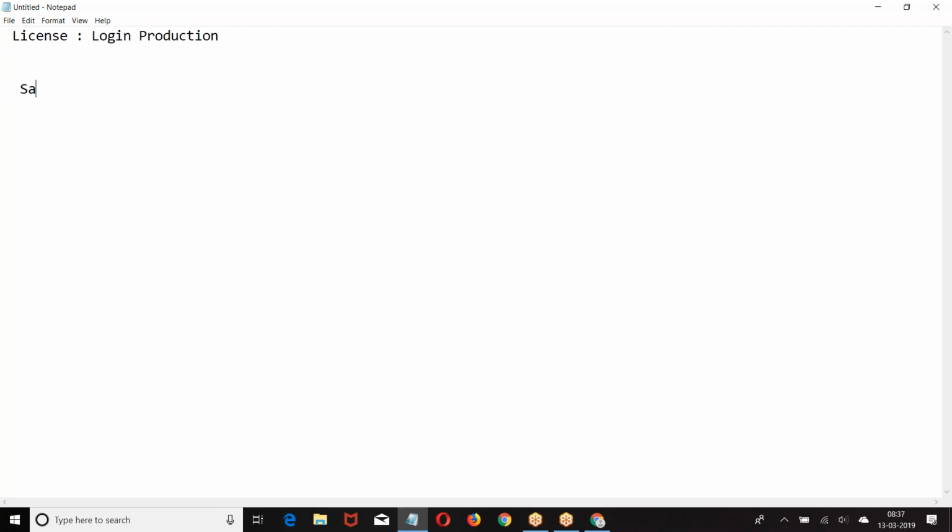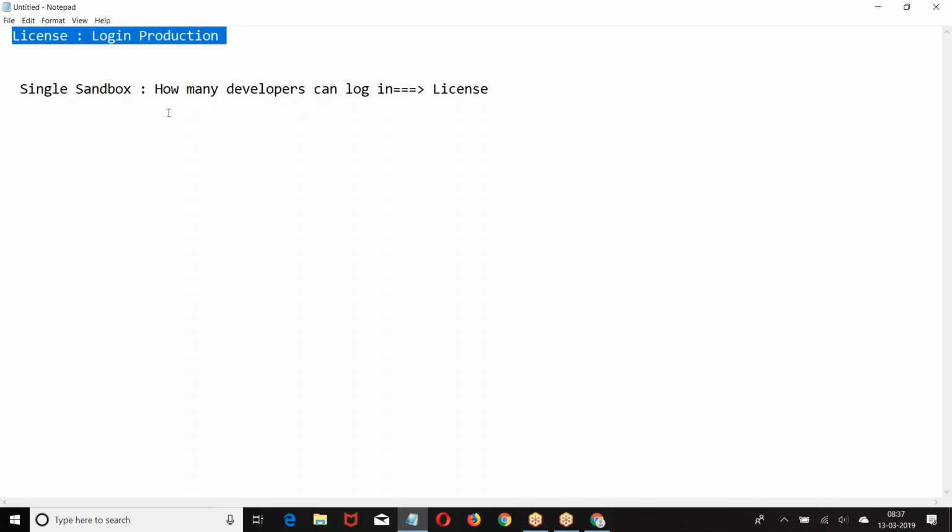I told you that on one particular sandbox, how many developers can log in? You were given some figure, like 25. Here, the license will come into picture. On production, however many licenses you have purchased, that many developers can log into a single sandbox.